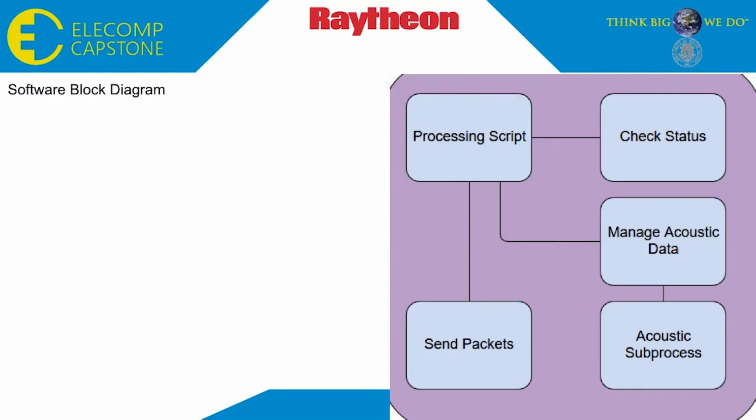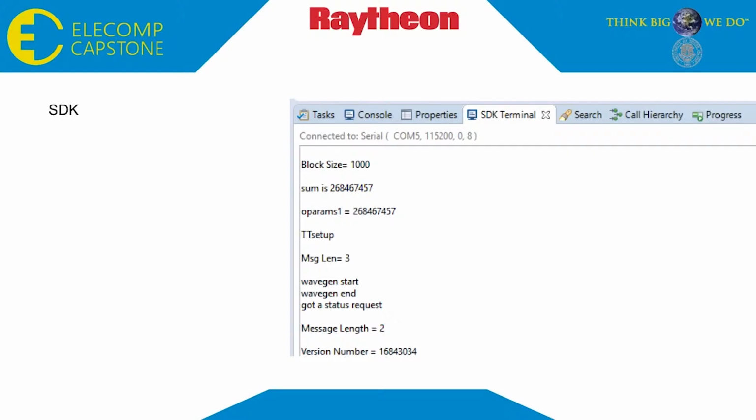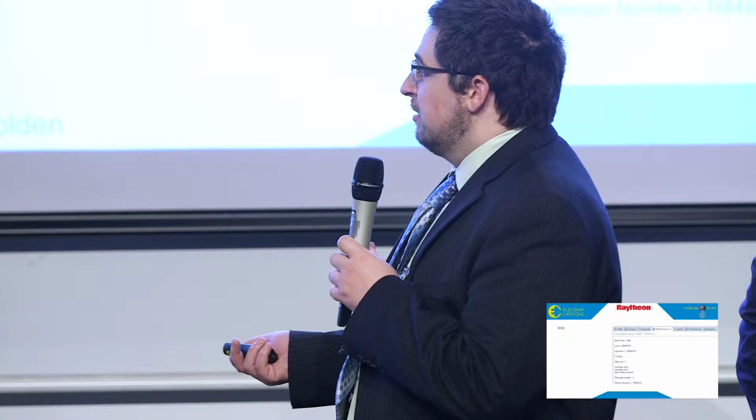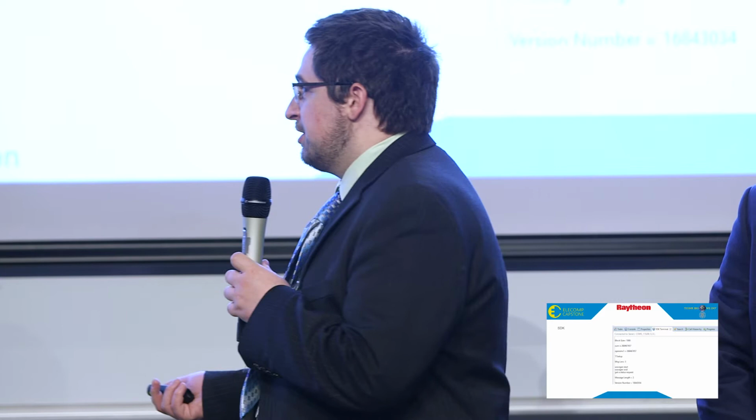Here you see a heavily simplified block diagram of the software. You could zoom in on the real thing for days, you'd never figure it out. So this was used for reference while developing, so you actually had context for where everything fit and how it all interacted. So you stay within spec and within scope. Programming the C for the board was done on the Xilinx software developers kit, which comes with a terminal emulator, so you can see all the printfs from the board over TTY in plain English on your PC.